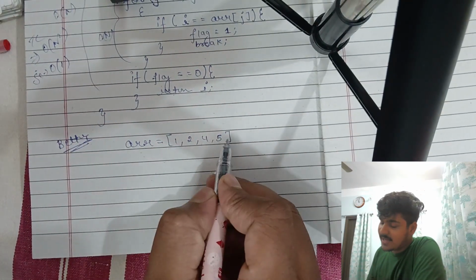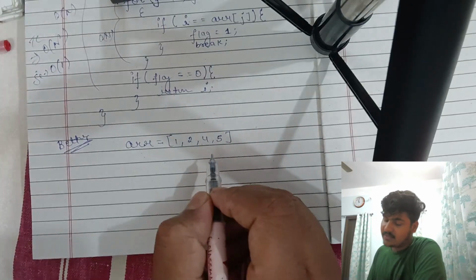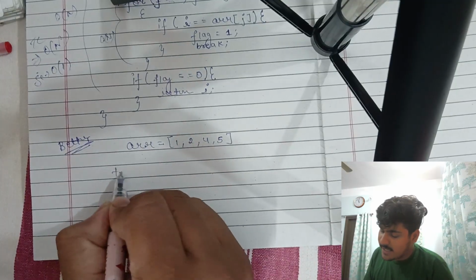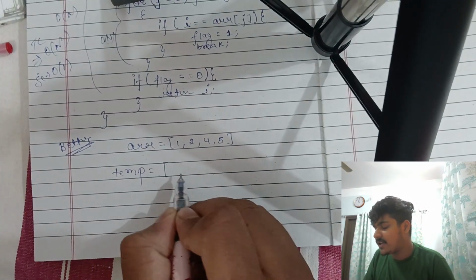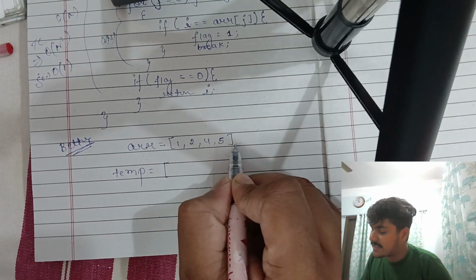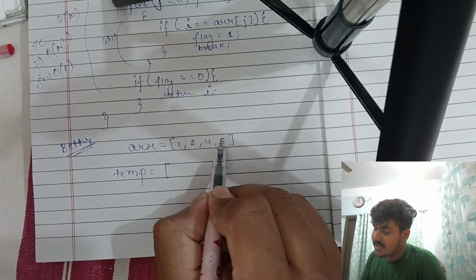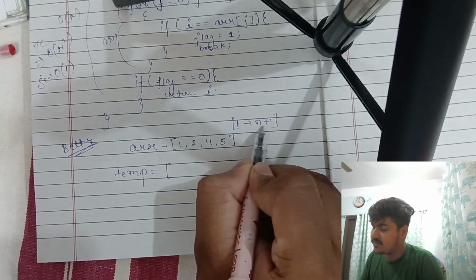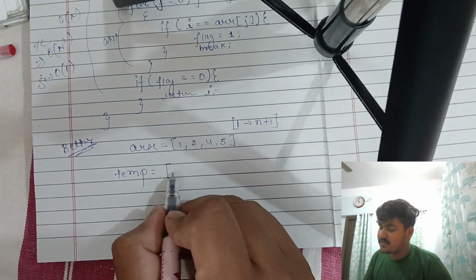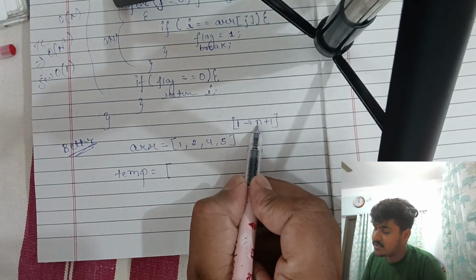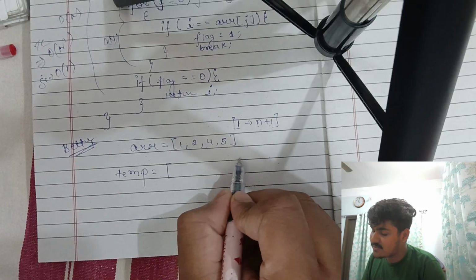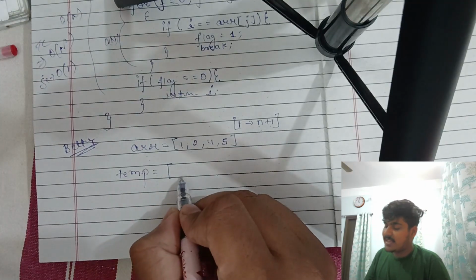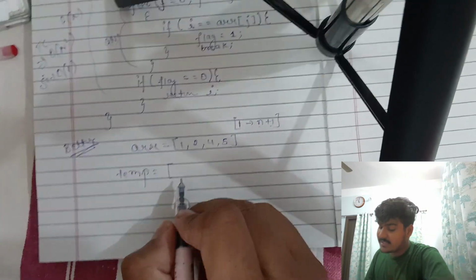So we have this particular array that is given to us, and what we need to do is take a temp array that will tell you whether an element is present or not, since the element range would go from 1 to n plus 1, you know it, right? 1 to n plus 1. So in the same temp array, we need to declare an n plus 1 length array. n is 4, plus 1 is 5, so a 5 length array. Okay, so let's declare it.